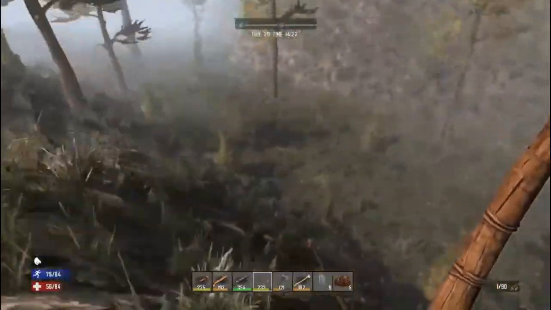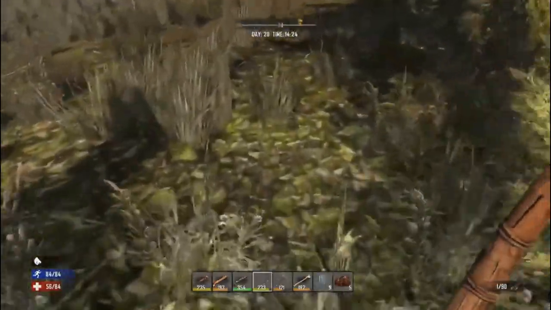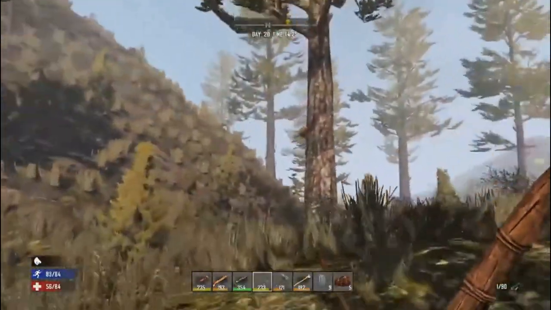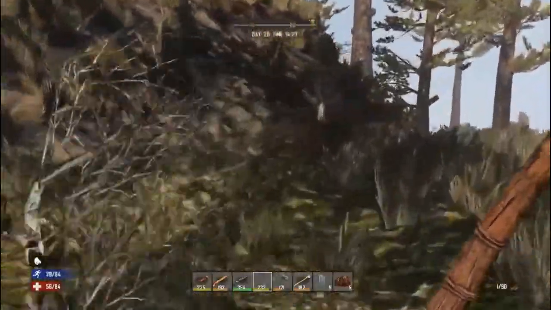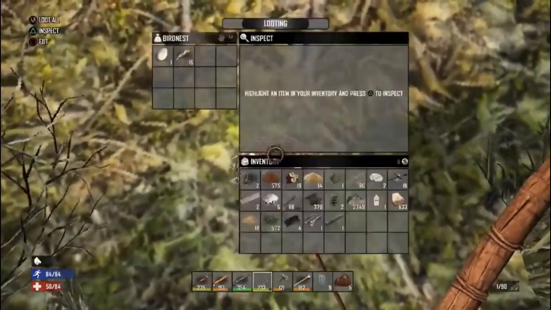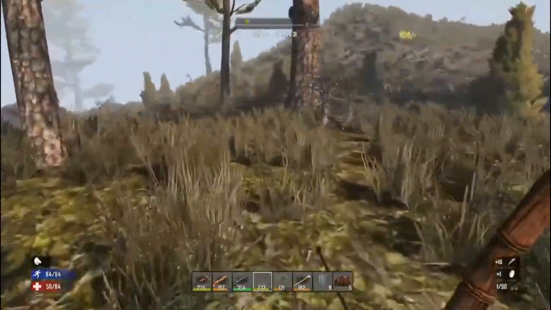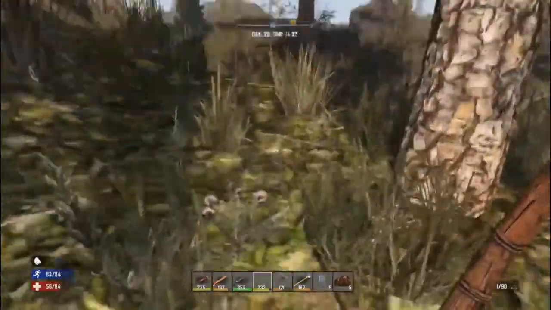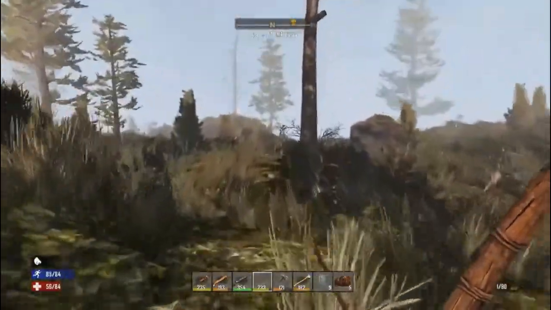In an apocalypse situation, in any situation when you're hunting, make sure you actually track down the thing you shot and kill it. Or better yet, just kill it on the first shot. That's a much better way to go about things. What was that? Just a little patch of grass, that's fine.